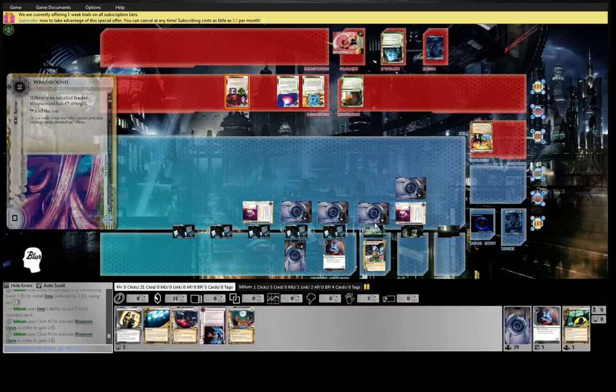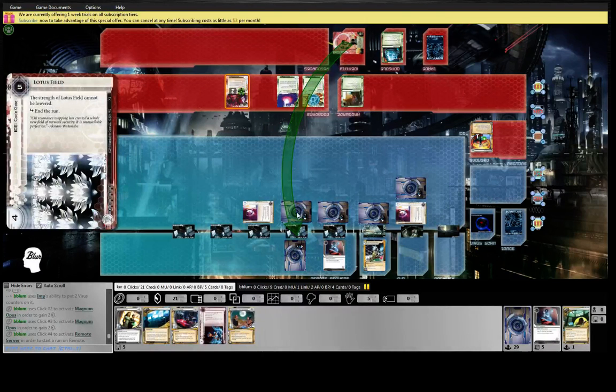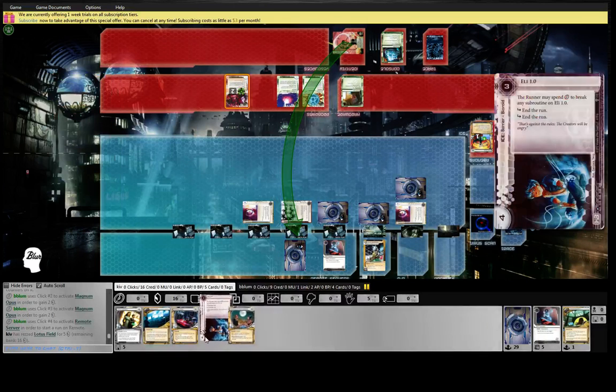She becomes running into the HQ. Yeah. Well, I'll res this and see what he's got for code gates. Atman 4 is pretty expensive, and then I can just not put this Eli down if there is an Atman 4.